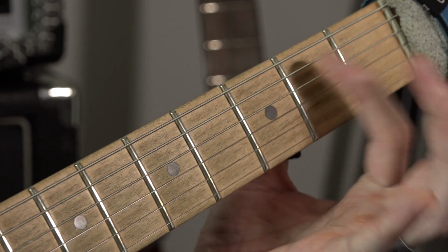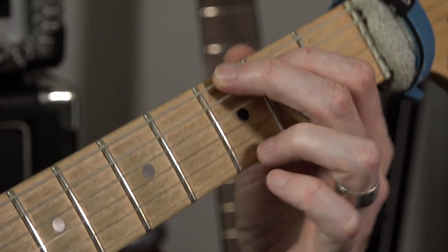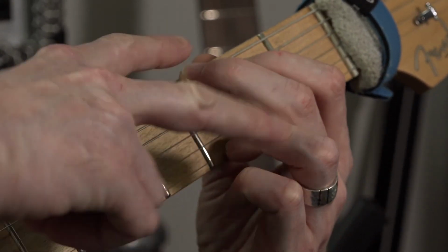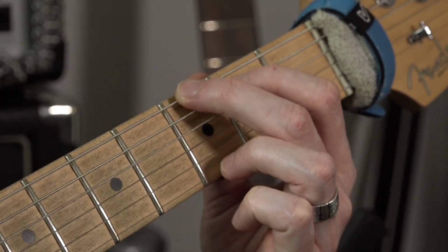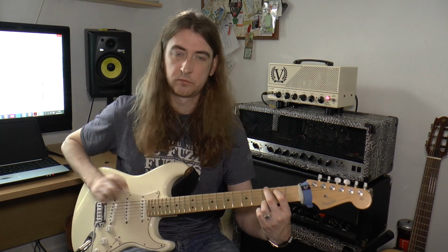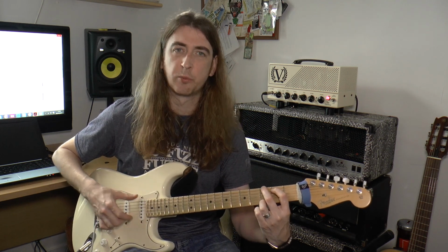Okay, so first finger, string 5, fret 2, second finger on the 6th string at fret 3, and your third finger on the high E string. You notice here these are mirrored. The 2 E strings, you're holding the same notes. Fret 3 and fret 3. Low G, high G. Low G, high G, sorry, it was a bit buzzy.